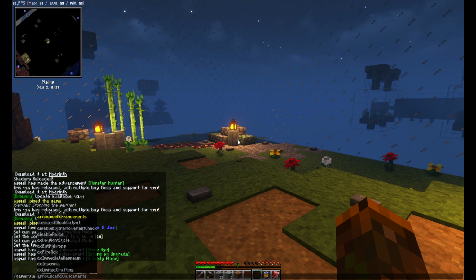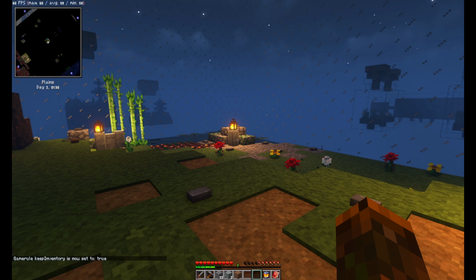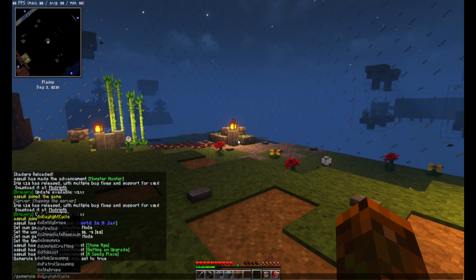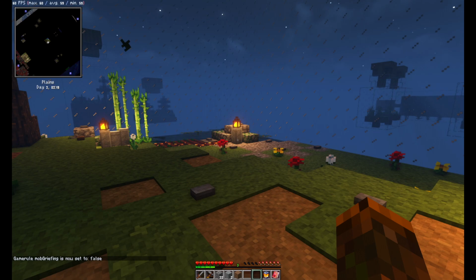I'm gonna set it up the way I like it, which is, what's it called? Keep inventory to true, so if you fall into the void, you won't lose important items and then possibly softlock yourself or whatever. And game rule, mob griefing. It's just called mob griefing. It's not called do mob griefing for some reason. False. Here we go.